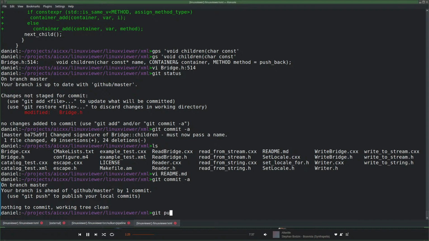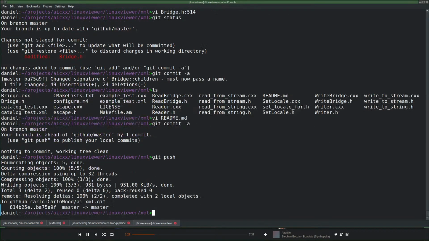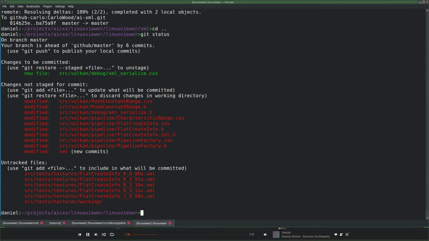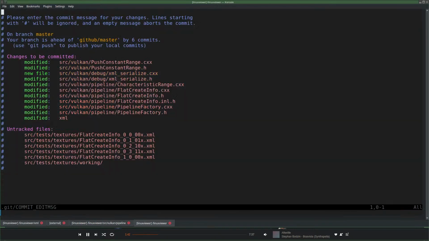I just have to push it. Master. Git status. Git commit minus A. Okay, right. FlatCreateInfo.